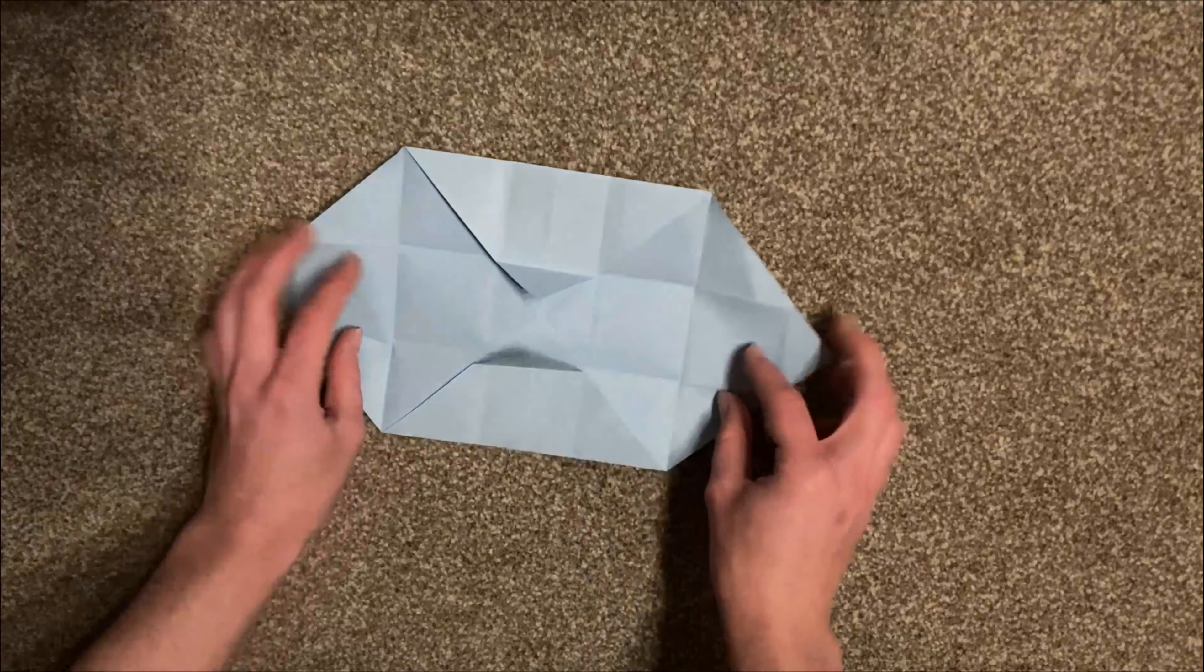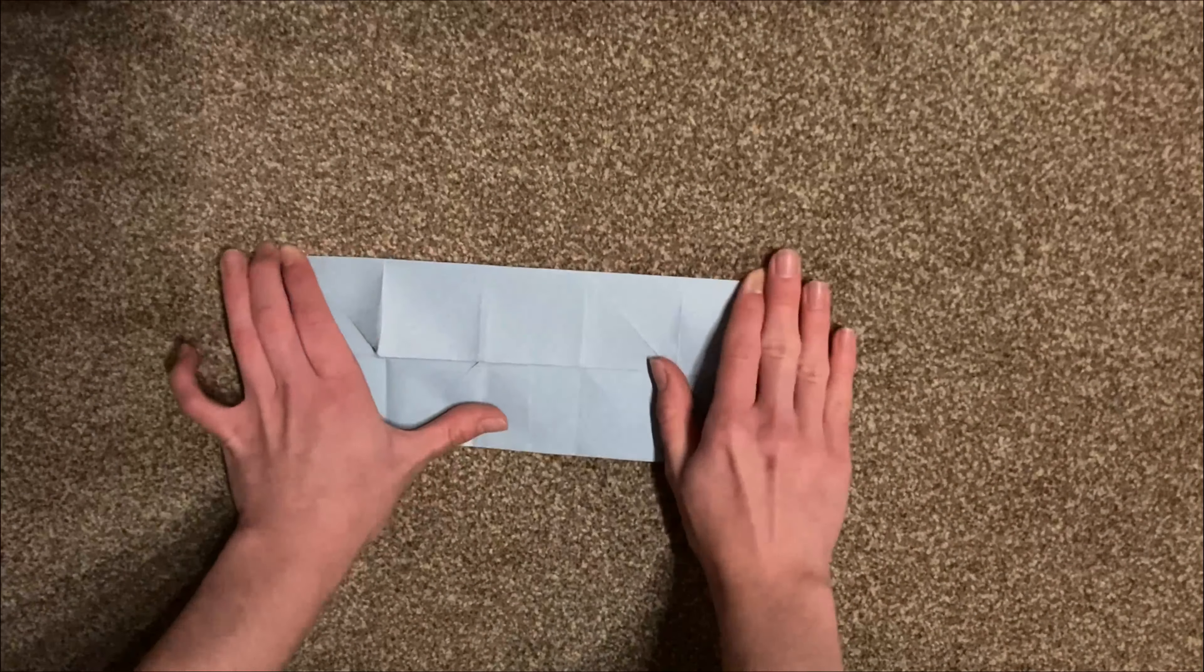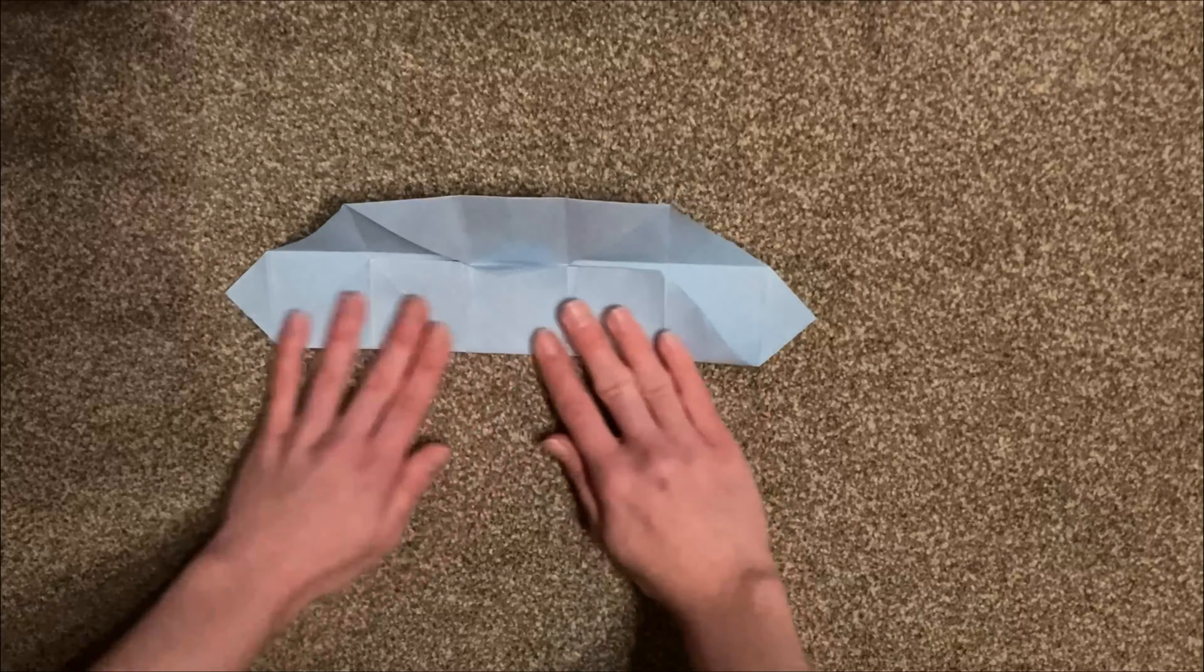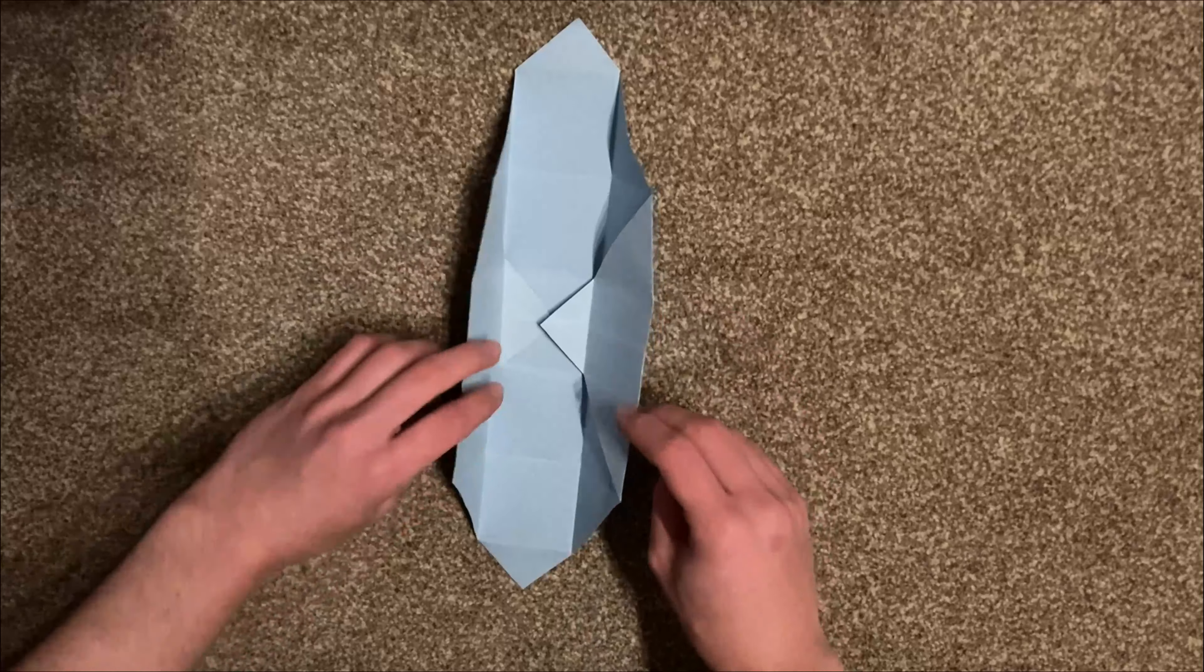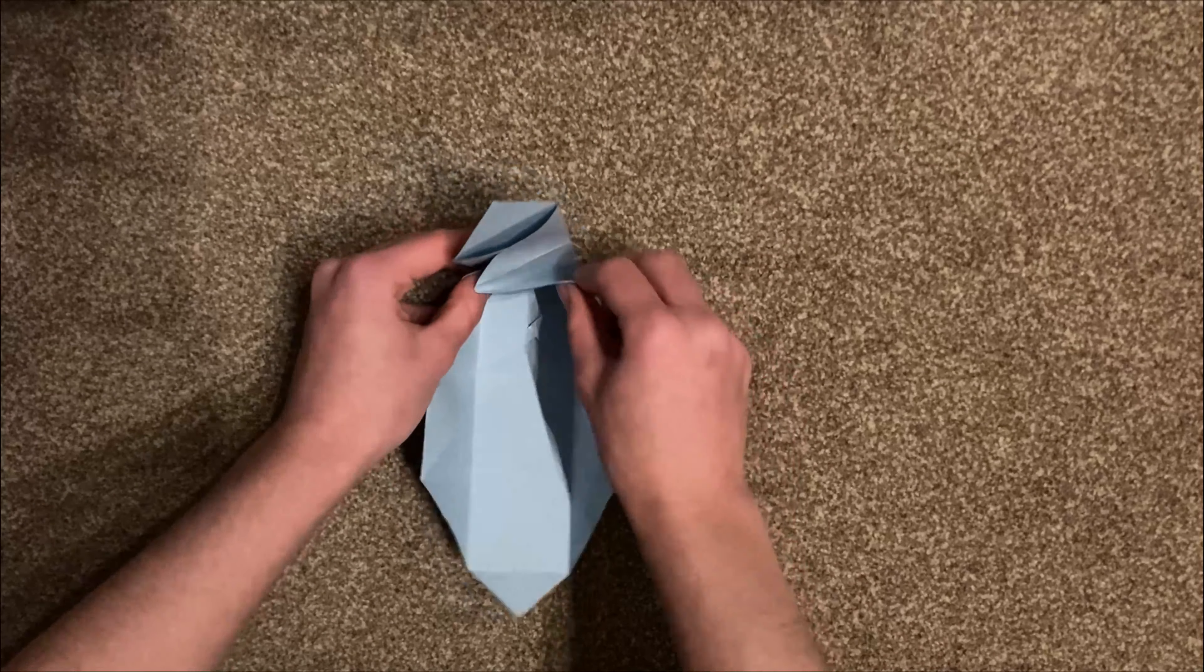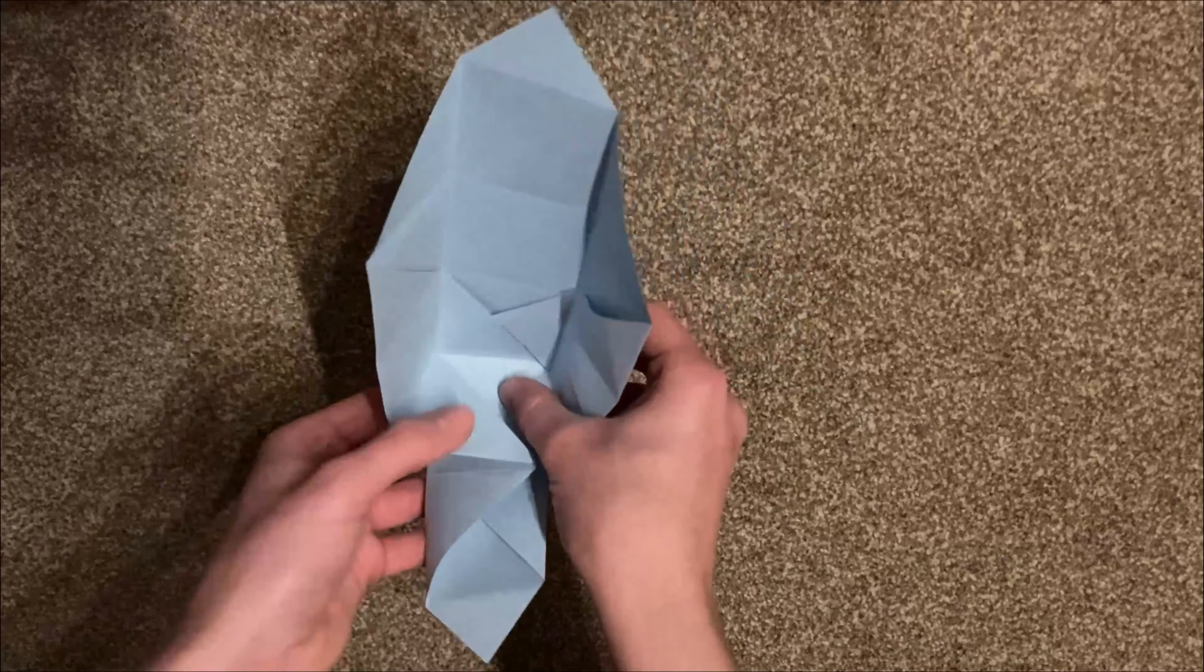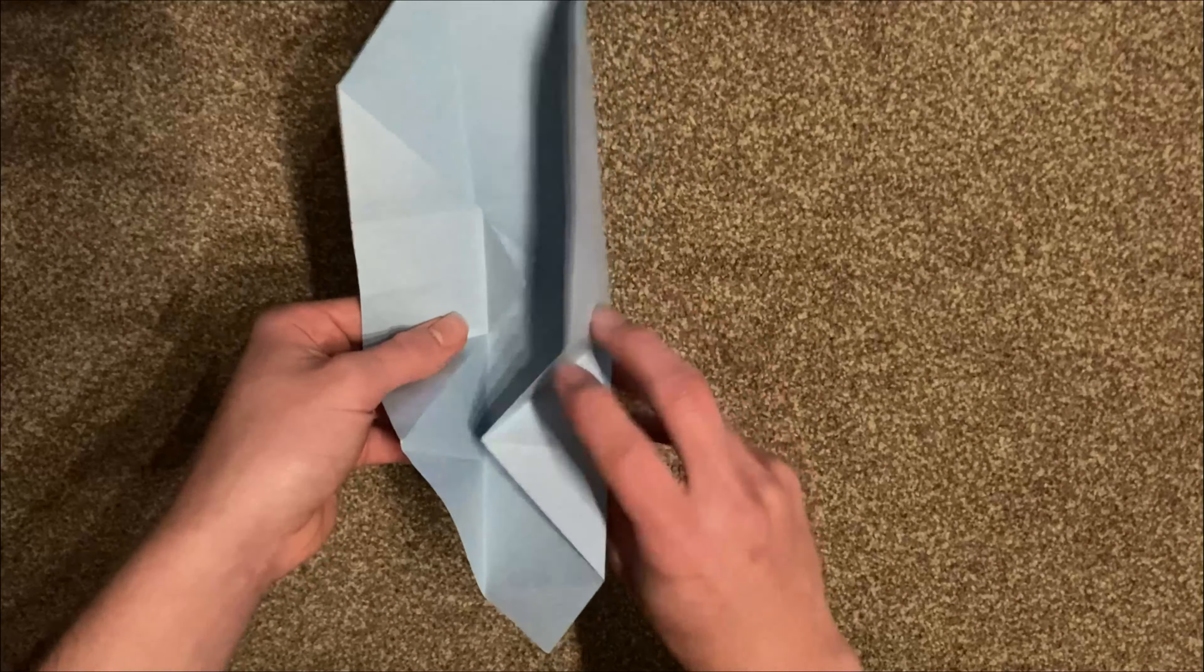Then you unfold two sides of the square and set them up so that they are vertical like this. And then you put the end to the bottom of the box. You do the same for the other side. The only difference is that you do not need to put the end to the bottom of the box but that you leave it as a cover to open and close the box.